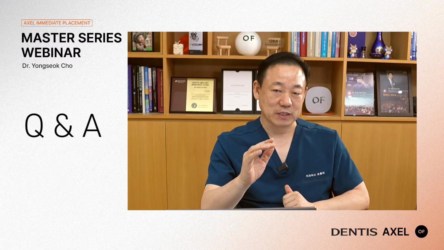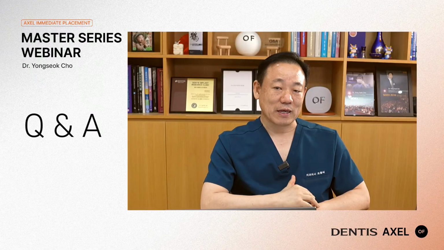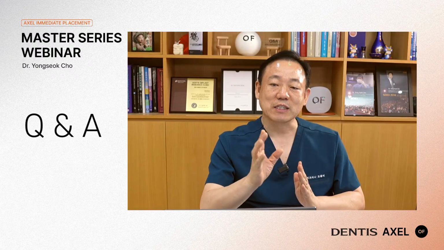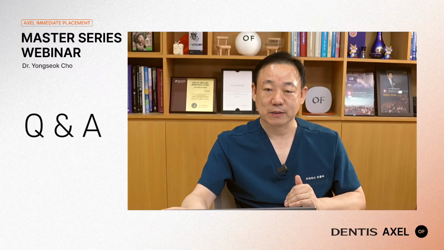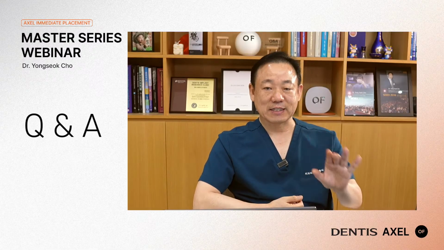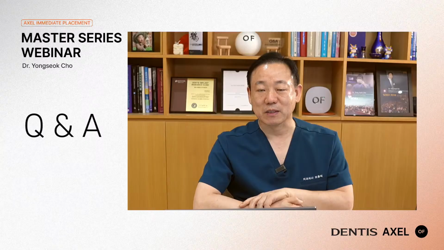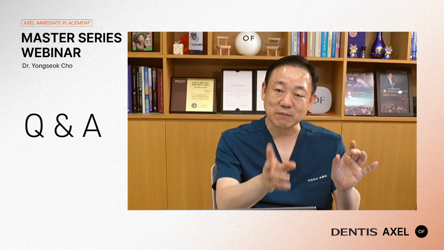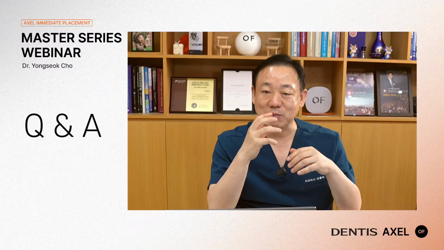My basic principle is that the primary diameter implant is the smallest diameter which does not fracture. So at the molar, single or multiple, my primary diameter is 4.5, not 5 millimeter. Because when the 4.5 implant loses some stability during installation, I can immediately change to 5 millimeter. However, when I try 5 millimeter at first, I have to use another ultra-wide implant. I don't like this situation. That's why I like the 4.5 implant as a primary diameter.